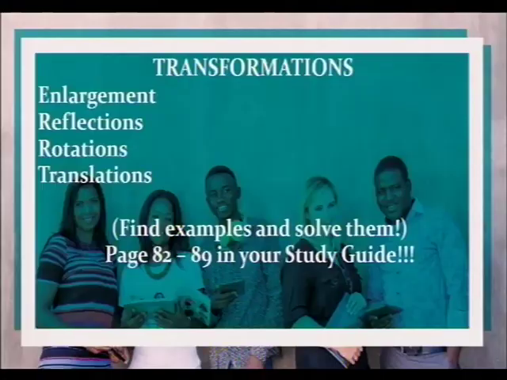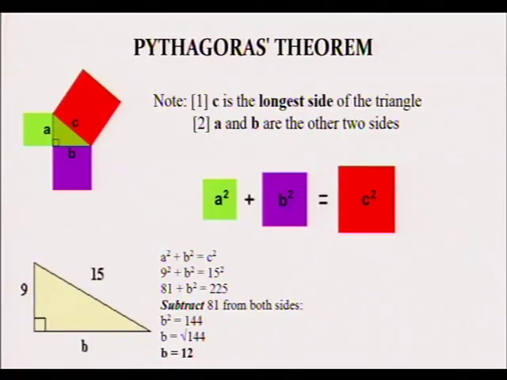Okay, there will also be a question on transformation where I ask you about enlargement, reflection, rotation, translations. I have indicated page 82 to 89. I hope you all have got the same study guide. Find the examples on these topics and then you solve them. If you get stuck, I'm just a phone call away.